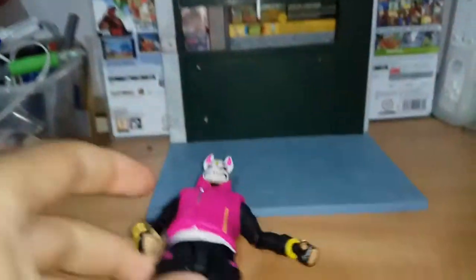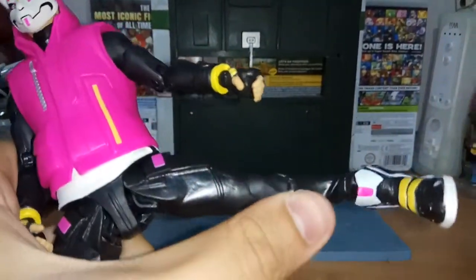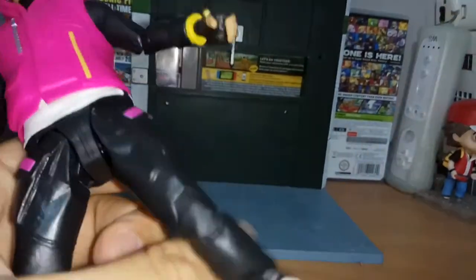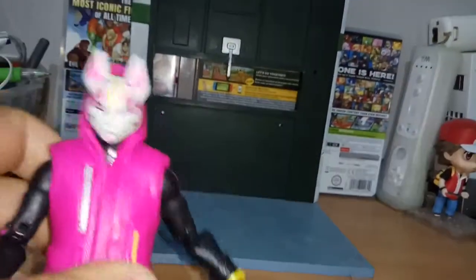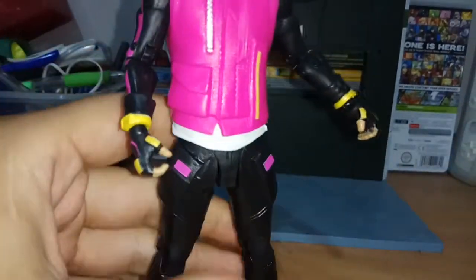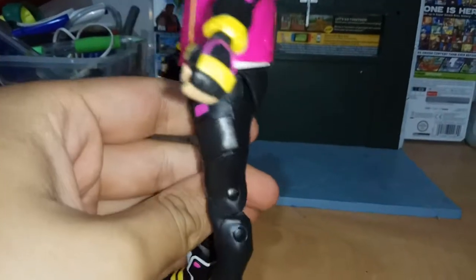And these thigh joints, I don't really like them because it's kind of like Mattel's thigh joints. I'll bring one to show you if I'm able to, but it basically just goes in and out like that, rather than like a ball joint would have, and it goes about this far up. It's not very far, and it goes not at all backwards. Sorry about the voice. A double knee joint, which is quite nice, and I forgot to mention, but there is a thigh swivel there.